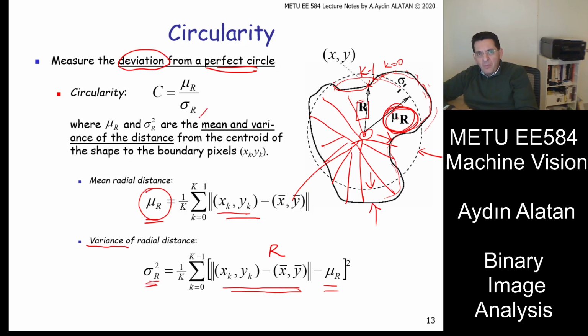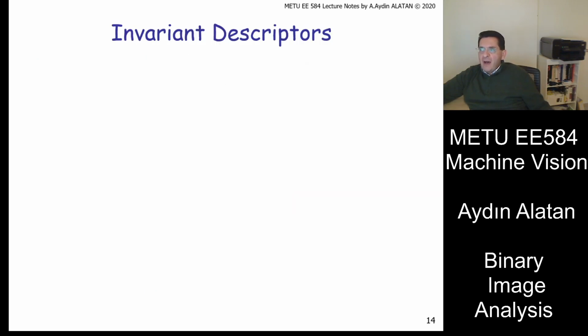Therefore, you take this average, and obviously that could be any value, but if you divide the variation by this sigma r, that is basically almost zero when there is no fluctuation, exactly fit to a circle. And if it is fluctuating too much, that will be small, okay? Therefore, C will be high or C will be low. This is a perfect circle or otherwise. Okay, this is the concept of circularity. Therefore, any silhouette can be converted into a number that is a measure of how circular it is.